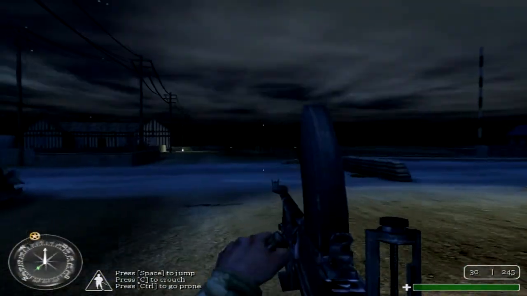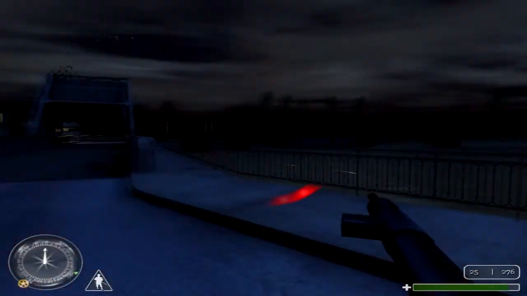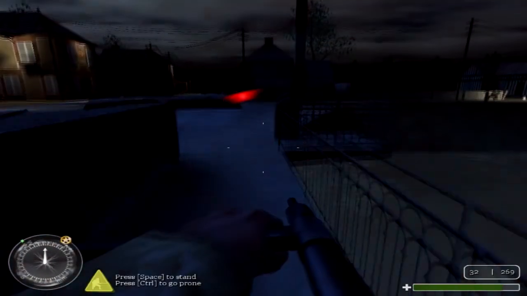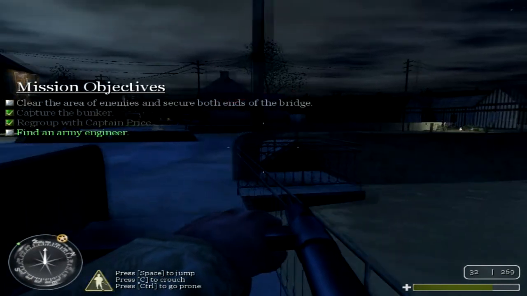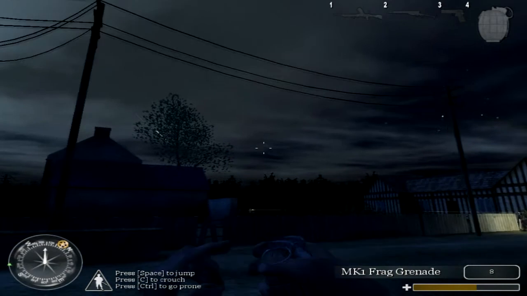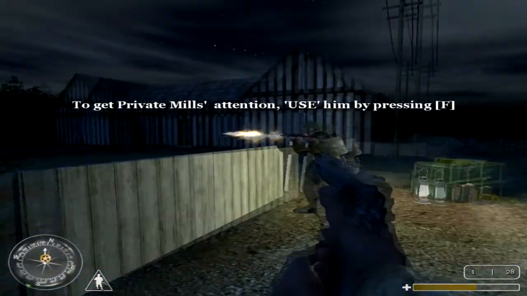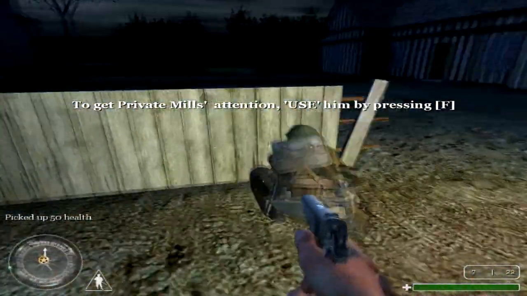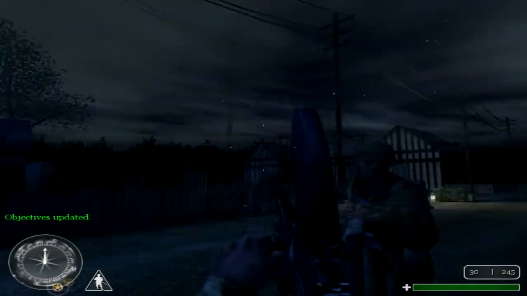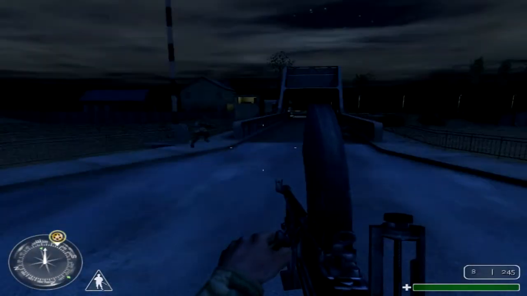Okay, let's go. Go! I said somebody should give him some covering fire. No, yes. Ow. Oh god, I have to go get Private Mills. Ow! Use him? I have to use him. Apparently I have to use you. Follow me. I feel like freaking Arnold Schwarzenegger with this thing.